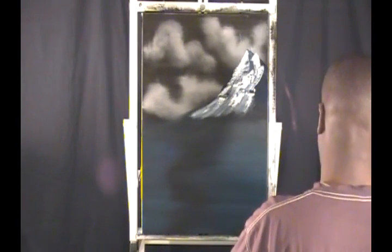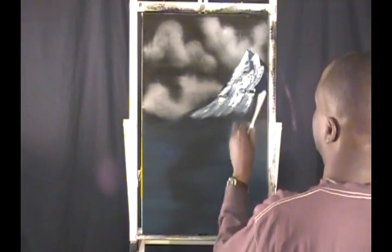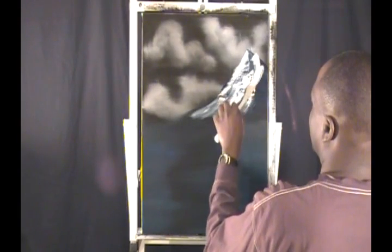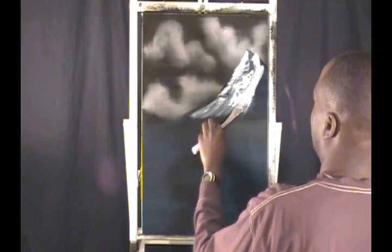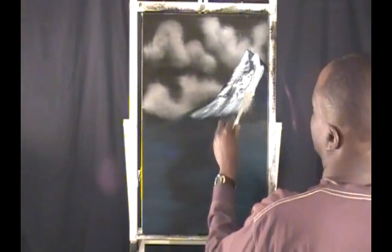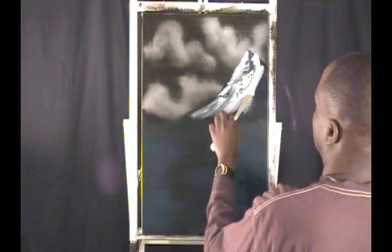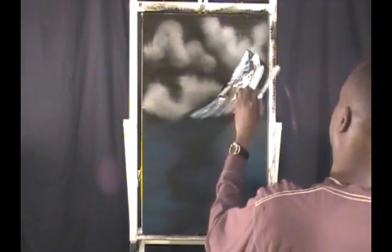Okay, that effect can be achieved by putting a little extra white on it, go right on across, like so. And it goes right on across. Okay. Now be careful, if you go over it more than once, you see that the blue will pick up on it. But that's okay. Just add some more texture to that mountain. Alright?